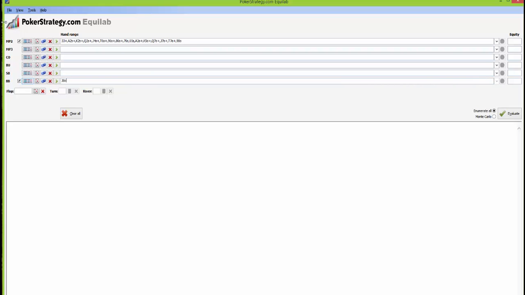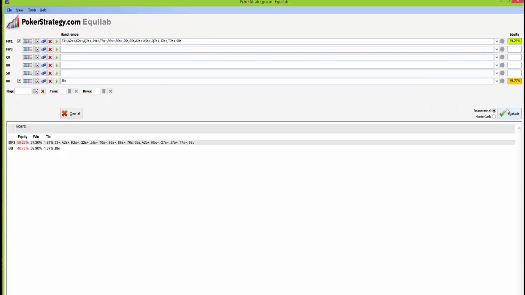Jack eight off should have about 41% equity. Yeah. Ten nine off, maybe 41, 42. Yeah. What about ten eight off? That barely missed the mark, maybe 39%. Yeah. So I think it managed to sieve out all the hands with 40% or more equity.